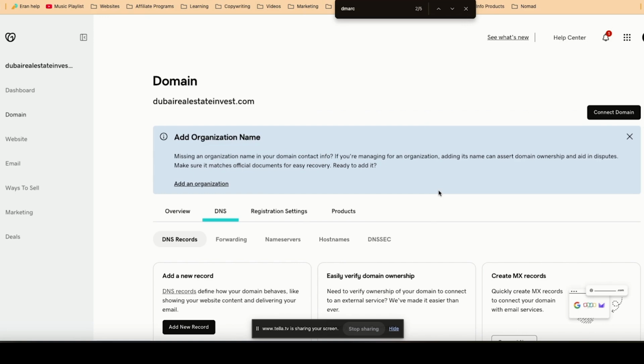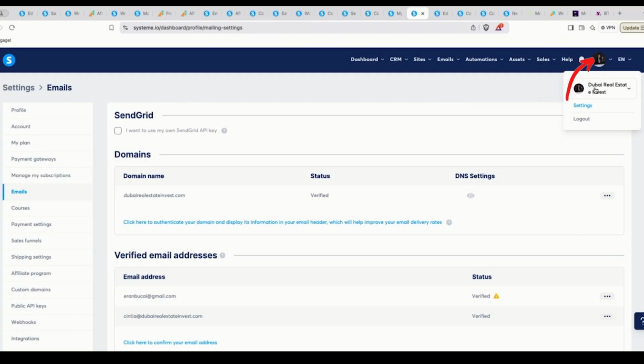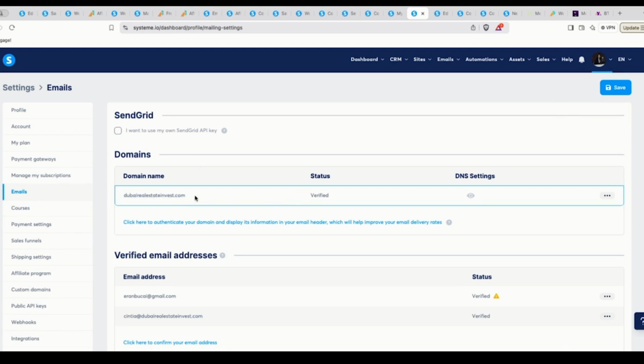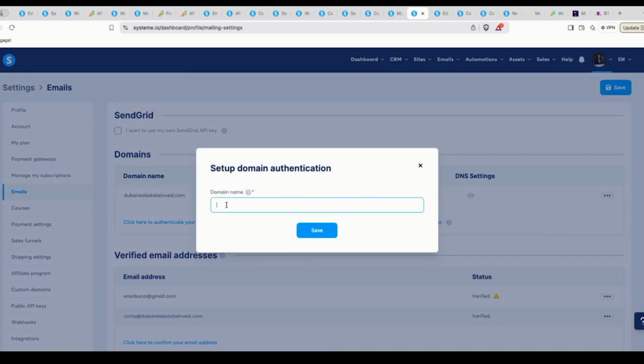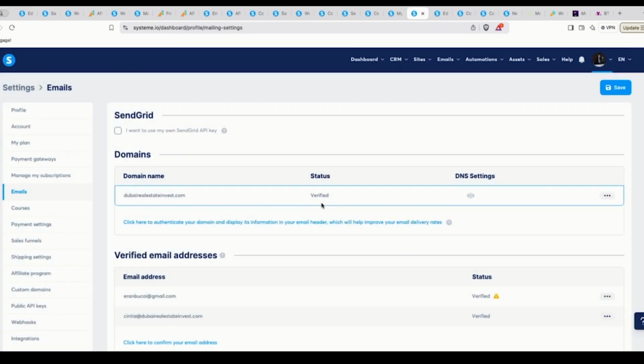But we also want to go back to System.io to change the email address. Let me show you what I mean. So now I am logged into settings. You hover over settings and then go to emails, and you could see that the domain name is now verified. Now, there is a possibility, if you went through the same thing that I did, you may have to do this again, click here and then type in the domain again. In my case, I don't obviously need to, so that's fine. But in my case, I did need to do that, but I didn't need to add any new settings. It just worked basically because it was already verified.